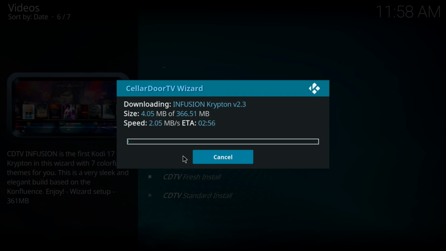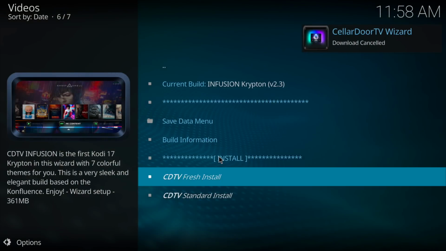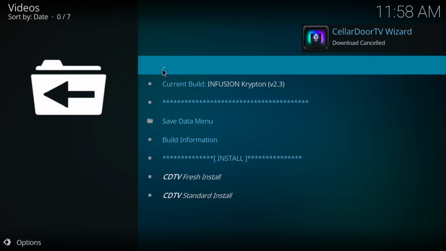All right, it's going to load up. Maybe it'll take a while. I have a lot of stuff running on my system. I'm going to click on another server. That one's going a little slow for me.